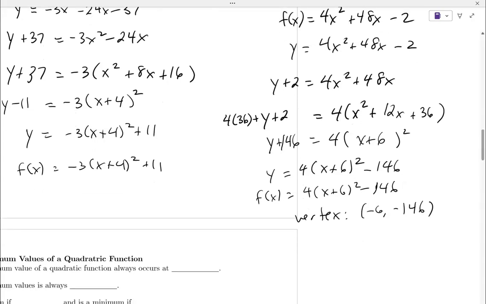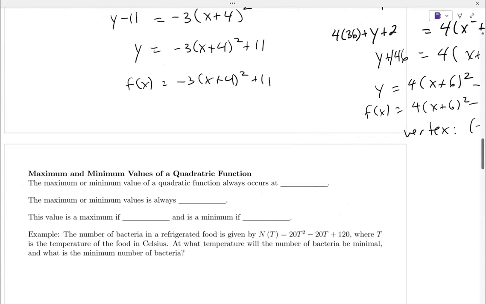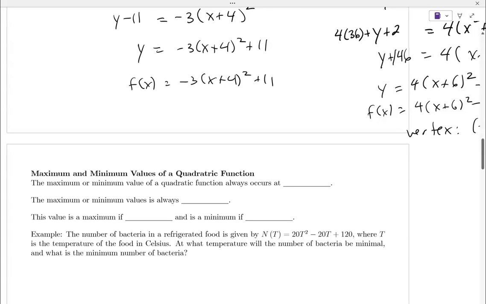All right. Again, I'm going to expect you to know how to do completing the square, but I'm not going to expect you to complete the square on every single problem to find the vertex, or in particular to find a maximum or a minimum. Okay? So to answer some of these questions here, we've already mentioned this before. The maximum or minimum value happens either where the graph bottoms out, that's a minimum value, or where the graph tops out, that's a maximum value. But either way, that bottom point or top point we call the vertex. So the maximum or minimum value always occurs at the vertex. I realize I have a grammar issue in the next statement. All right, so what we're interested in is finding the vertex if we're asked to find the maximum or the minimum value.